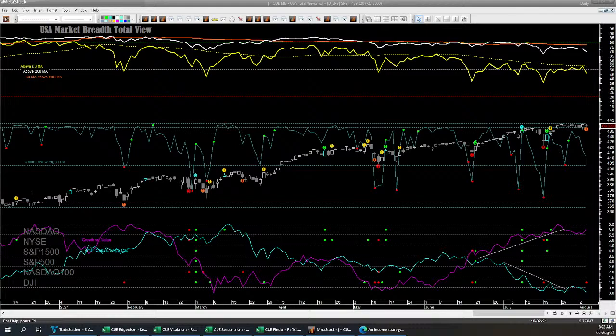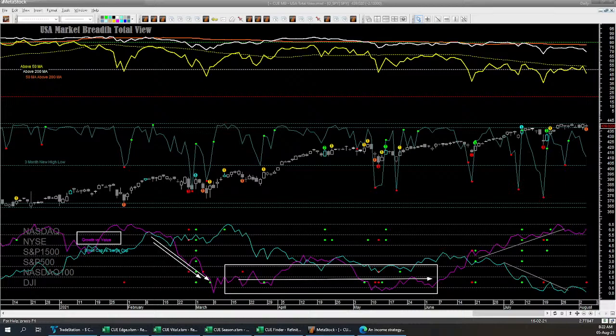What kind of stocks are in favor now? That's again showing the flip-flop. Flip-flop seems to be there everywhere. We could see that in the market ETF charts. We could see that from the type of stock that is in favor. If we look at the magenta line, growth versus value, it was declining, then moving sideways. Declining means growth was doing poorly; moving sideways means growth was doing equally well as value.